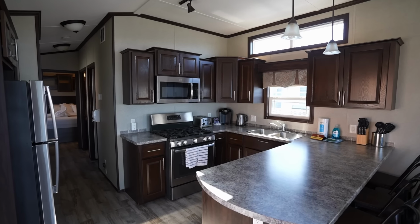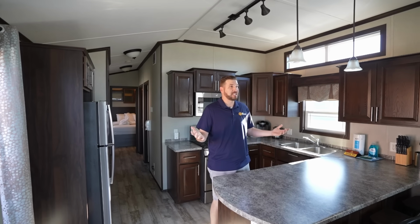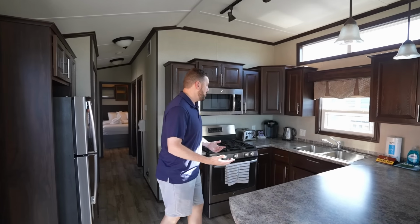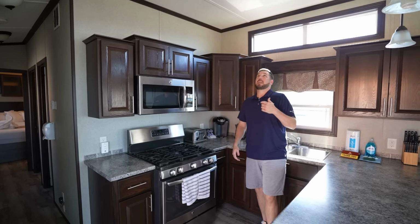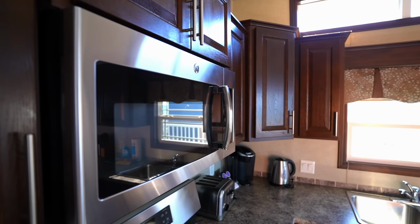Now as you walk in, you're going to notice a very open concept and beach type feel, allowing for the breeze to come through both ways with glass sliding doors on every side that you turn. Obviously being able to take in the view is fantastic. But here in the kitchen you have full-size appliances, double basin stainless steel sink, Formica countertops, plenty of lighting throughout as well, and then real wood cabinets, stainless steel appliances for the range and microwave.